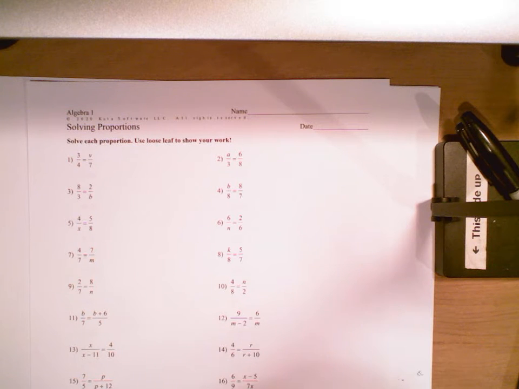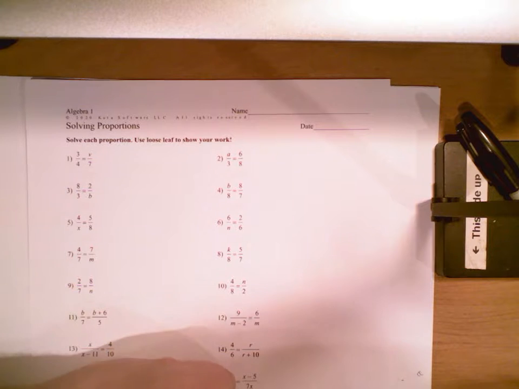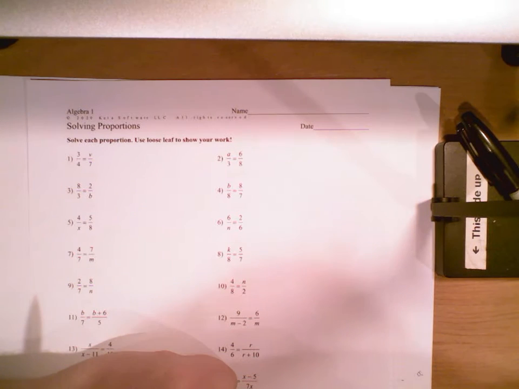Welcome to week 14. Today we're going to go over how to solve proportions. Now, proportions in the way that we're looking at this is basically just multiplying these two fractions together to create a one-step equation and then eventually a two-step equation. Since we already know how to do one and two-step equations, I'm just going to show you exactly how to solve these proportions by using the sheet that we're working on in our class today.